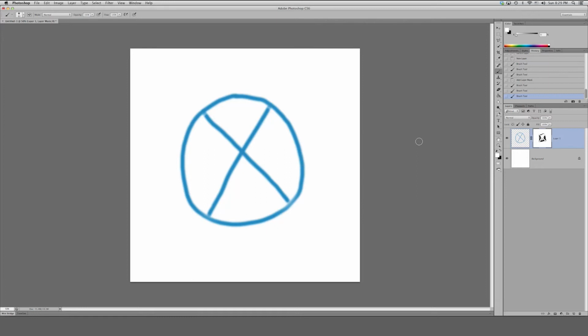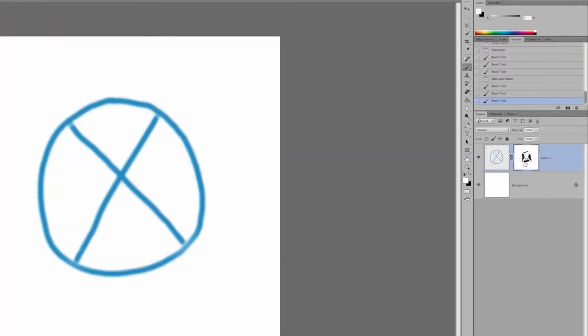When I let go, if you come back to this mask panel, you see all this blank area. That's essentially our white paint that covered that X. So if you think about it in a way, black paint on a mask is like invisible paint. It's a cloak for your layer. It shades it away till you're ready to reveal it again.